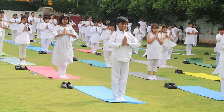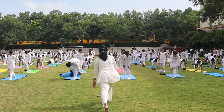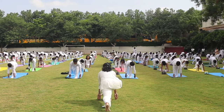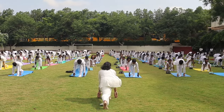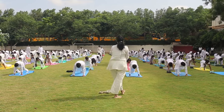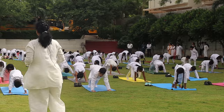Alright, now raise your hands up. So right leg back. Take your right leg back. Right? Touch both your fingertips on the mat. Look up. Don't bend your knees. Your back leg is straight. All right? Take your left leg back. Plank. Your body is parallel to mat. Both the legs are meeting each other.